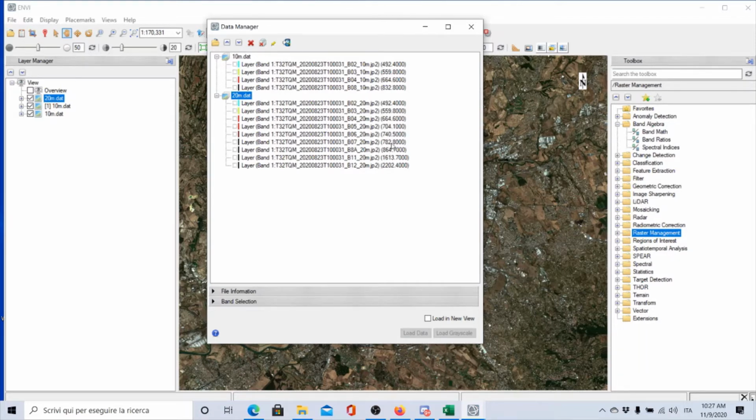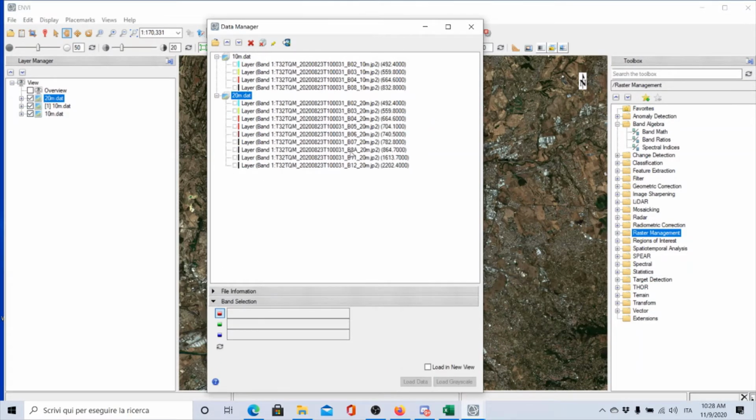Then we have other bands here, 5, 6, and 7, that are in the red edge of the visible. The 8A here you see is more or less the near infrared, and then 11 and 12 are the mid infrared, in microns, that is 1.6 and 2.2. Right? So we have everything here, and for example, in this band selection, we can compose as first color the band 8A, and then we can add the 4 and the 3, and that will be 8A, 4, and 3. That will be the first color image.